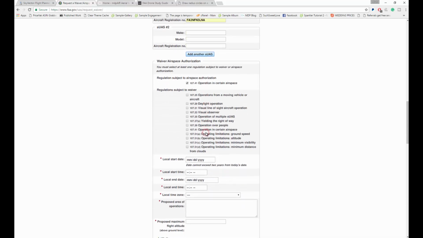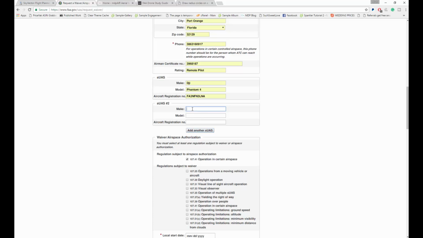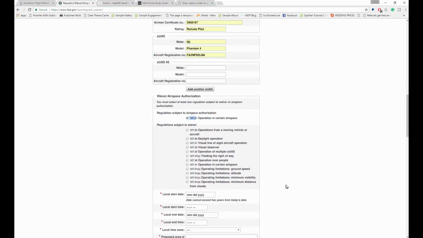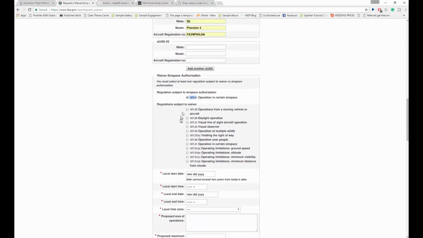If you're flying with multiple people, you can click add and do the same thing right there. For instance, if I'm flying with a Mavic or one of those other drones, you can put that in here. But I'm not going to put that in here. We have our checkbox under operations in certain airspace. That is perfect. You want that. You don't want to mix two of these up and around because they go to different areas. So what I would recommend, if you are going to be doing these, do them separately. That's going to expedite it for you, and that way you don't have to worry about the different waivers down here, and you're just going for airspace authorization, because that is what most of us are trying to get, flying real estate projects or commercial mapping or commercial projects.